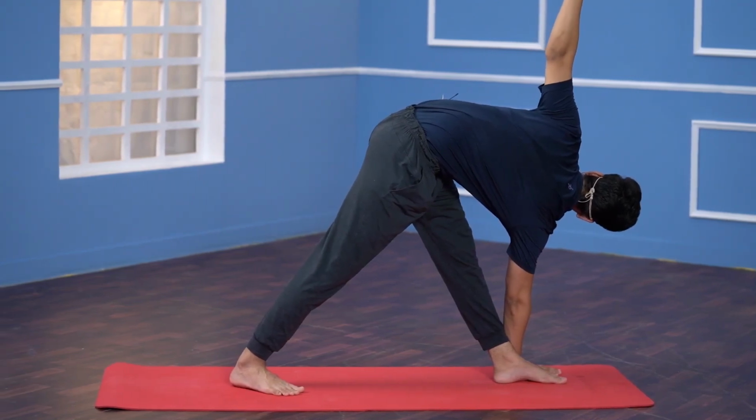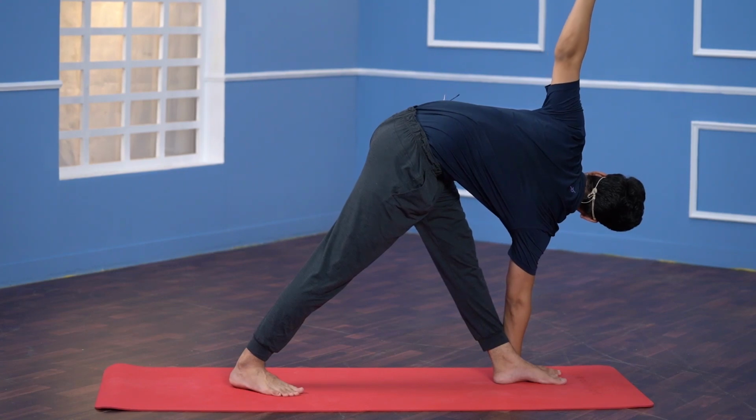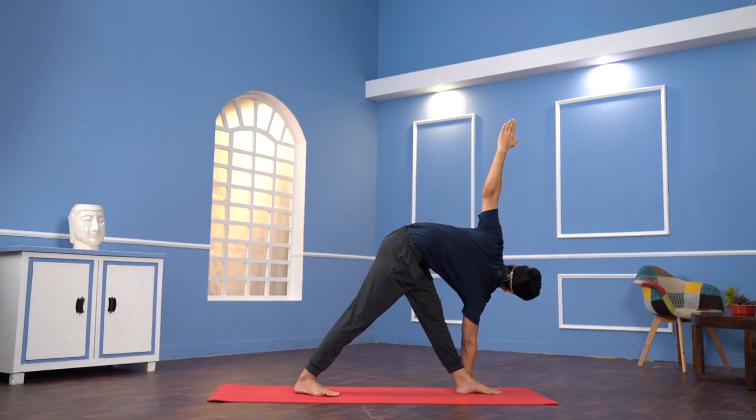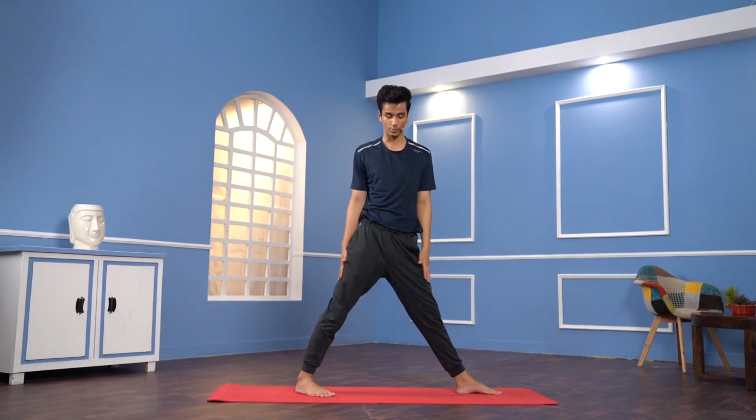One, two, three, four, five, and with inhalation, slowly come up, exhale, bring the hands down, and turn your toes back to the center.